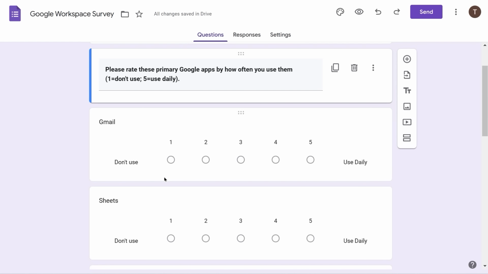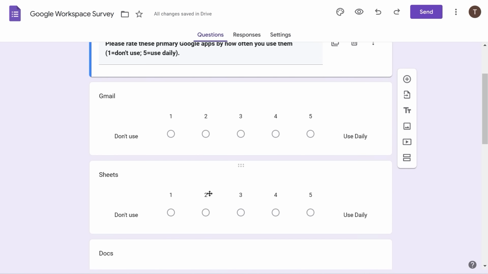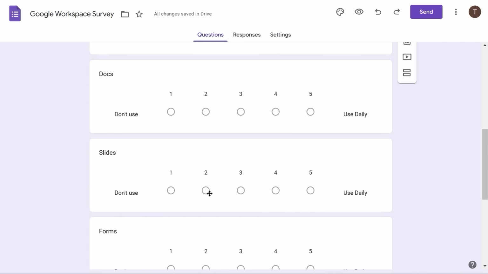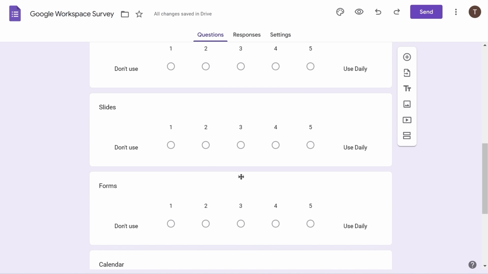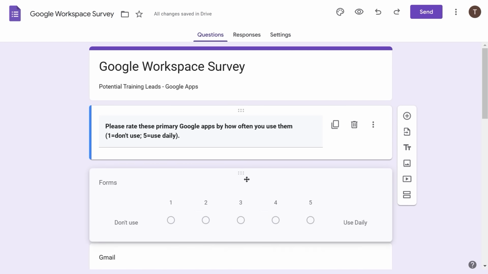If you have a need to reorder questions, you can drag and drop them to a different position. Notice if you hover over any of the questions, it has those 6 dots in its upper center. And so what we want to do is we want Gmail, and then after Gmail, we want Forms. So I'm going to go down to the forms question, click and hold, and start dragging it up.